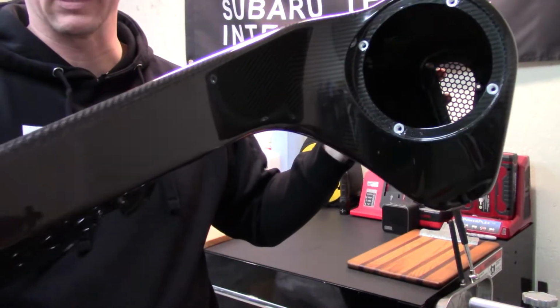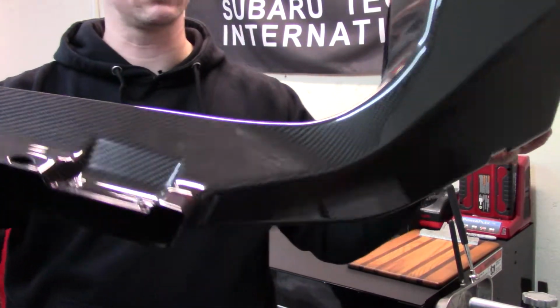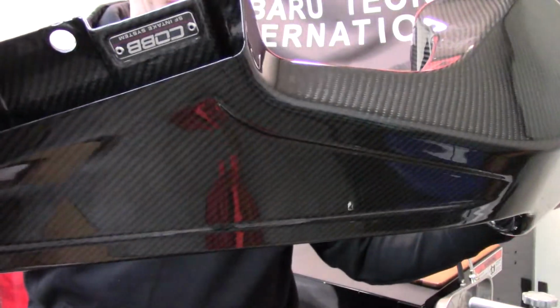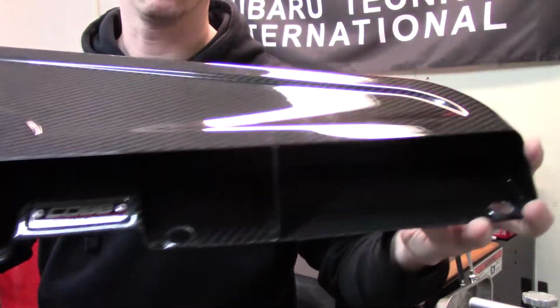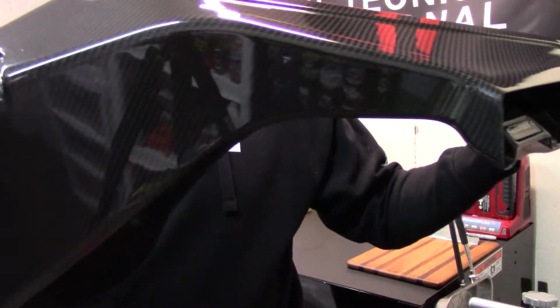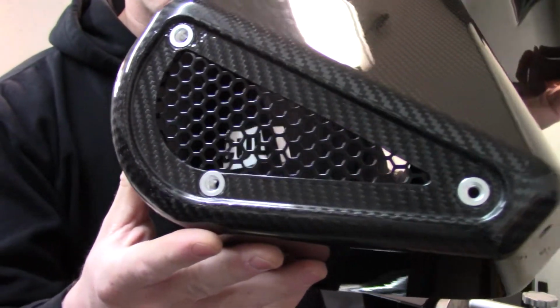And the reason I'm getting this late is because the manufacturing process, I guess, had some defects in the ones that originally were sent to Cobb on their second run. And Cobb was not going to send out a product that wasn't up to their standard. So it's good to know that their quality assurance is doing their job very well, as I obviously expect from Cobb.